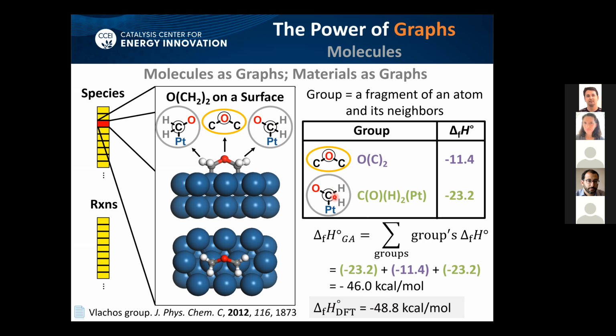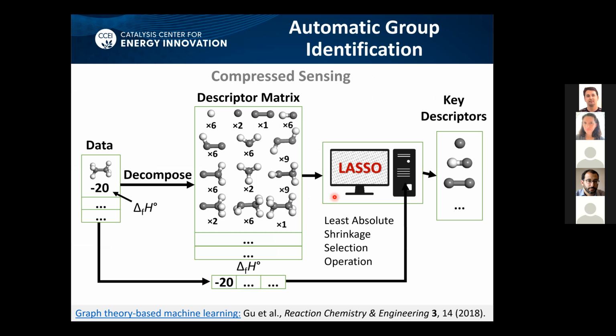So what I showed you so far is how we can identify important descriptors or graphs using a manual way, the way Benson did it in the 70s. And have been asking the question whether we can do any better. So here we actually are going to use an enumeration by the computer. We represent single atoms, for example, of hydrogen or carbon. We're going to represent dimers, trimers, and we're going to let the computer generate all possible kinds of graphs. And then we're going to use lasso, a simple machine learning technique, to select these graphs for us by penalizing overfitting and optimizing the accuracy.